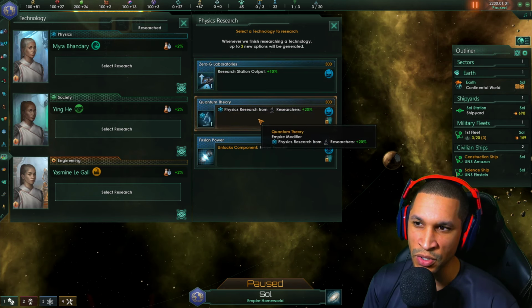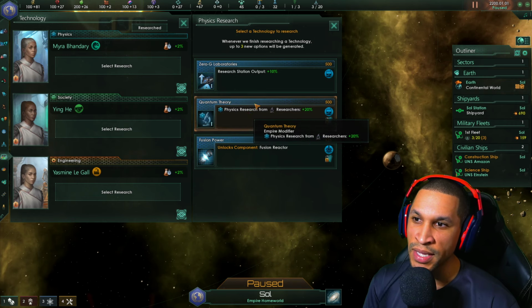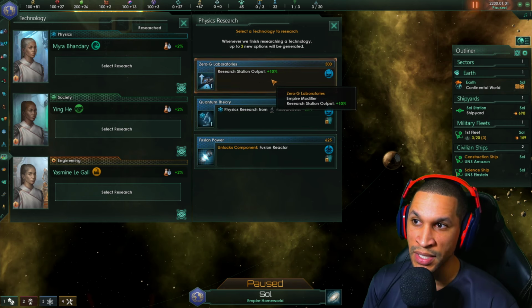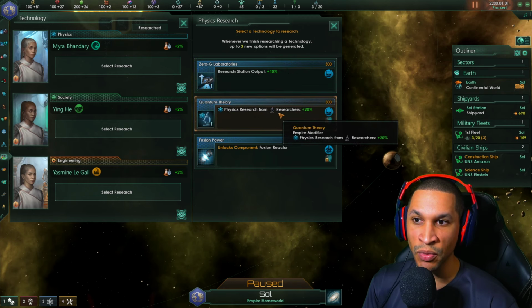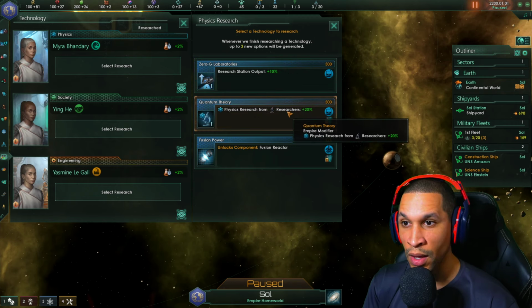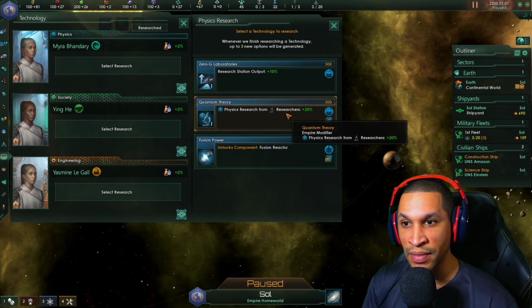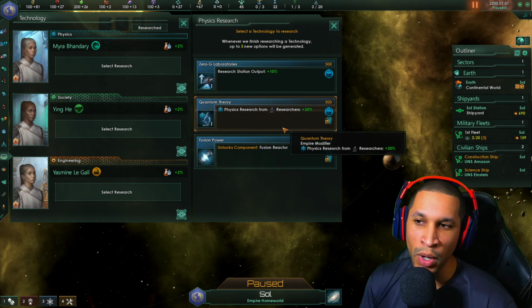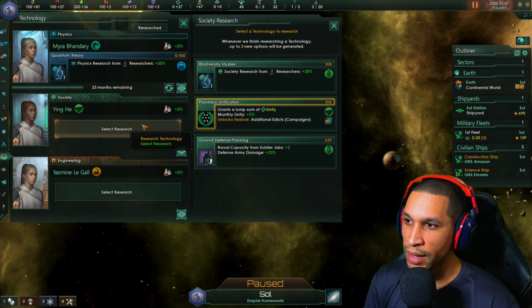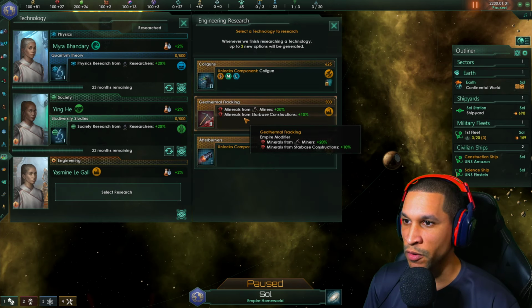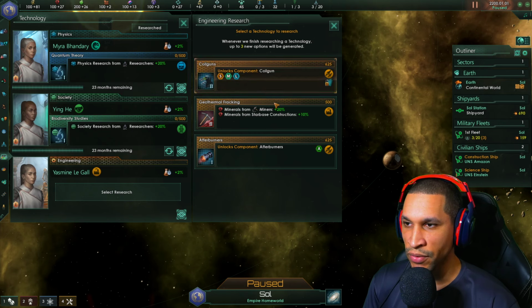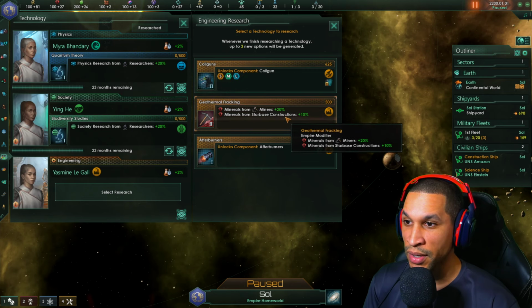I won't go too heavy into technology stuff, but this looks just like the zero G laboratories option. This will increase physics research from your researchers. And so when we look at our planets, you'll see that there are research type buildings that you can build on your planets to increase your researcher output. You know, we'll go ahead and select this one now. And I'll do the same with all these other ones. You can select anything that you want. For me, I like to select mostly tech researching modifiers, technology.